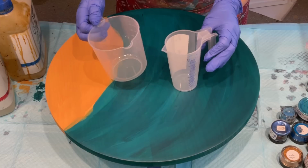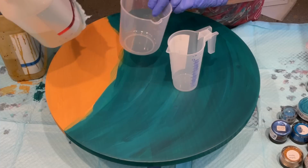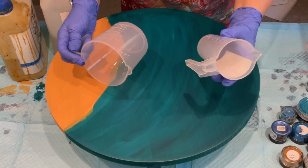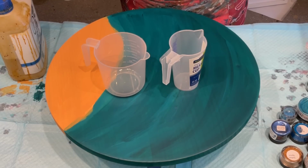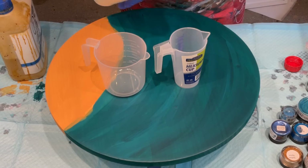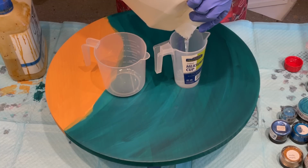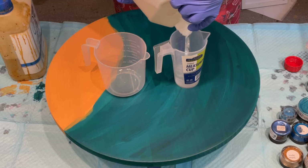I just wanted to paint it, and now I'm going to use the Just Resin diamond coat, which is equal parts. So I'm going to make up 500 mils of resin, so I need 250 of each part, and then I'll add the one to the other. So I've got 250 mils of one. If I've got too much resin, I will just use it in molds. There is a calculator on the Just Resin site, I believe, to make up correct amounts.